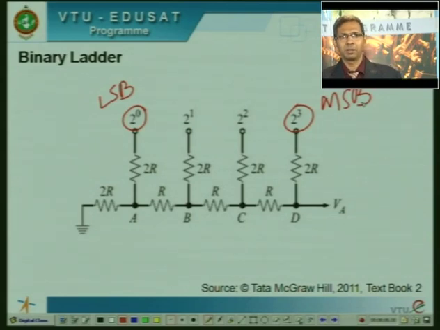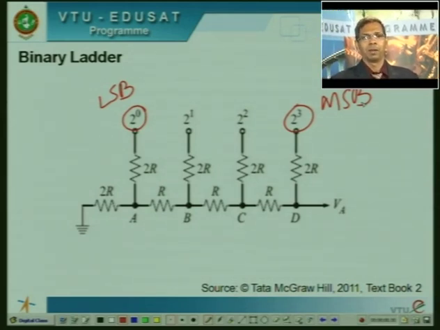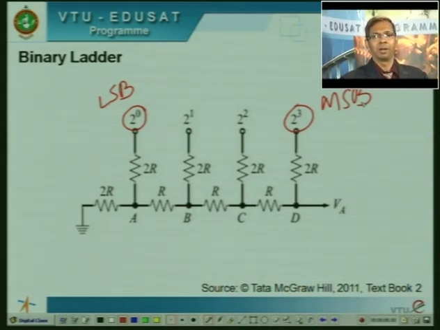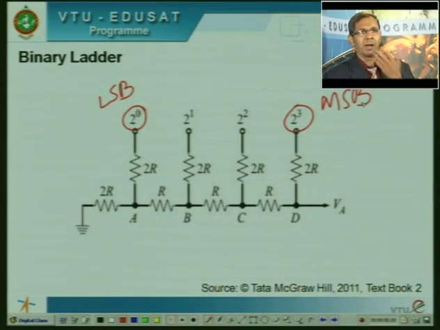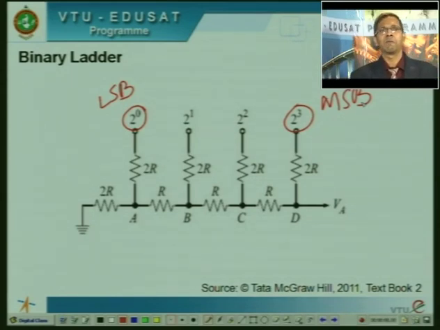Now how is this particular network connected? If you have observed closely, this entire binary ladder network consists of only 2 values of resistors. Either the resistance is R or it is 2R. There is no other value except R and 2R. So that's the first easy thing to achieve practically. And since the resistances are almost equal at all the nodes, the resistors are 2R, 2R and 2R. That means all the nodes will have equal currents whenever they are conducting. So that will also take care of the wattage or the current ratio among the various nodes, which was a problem in the previous case.